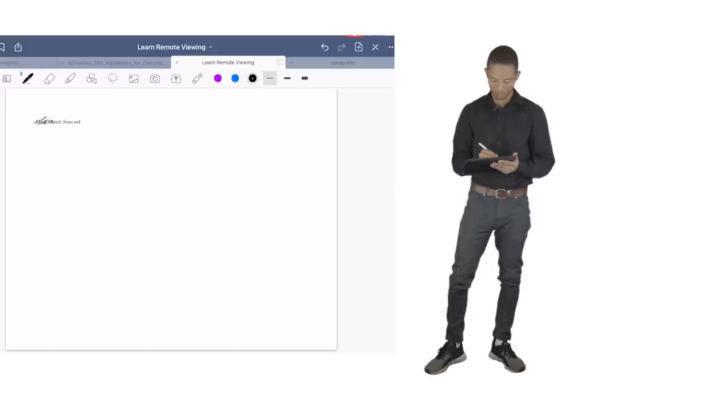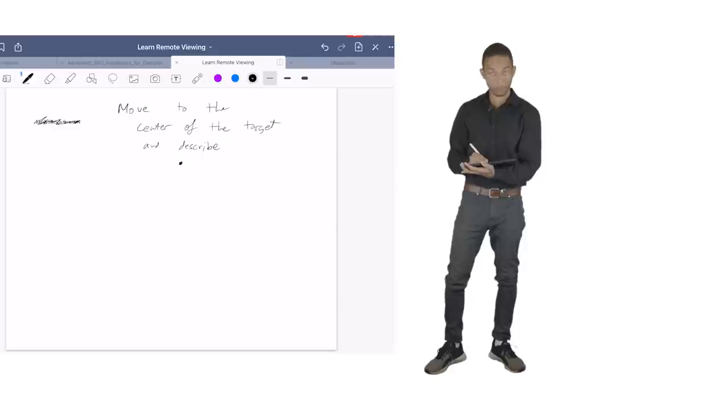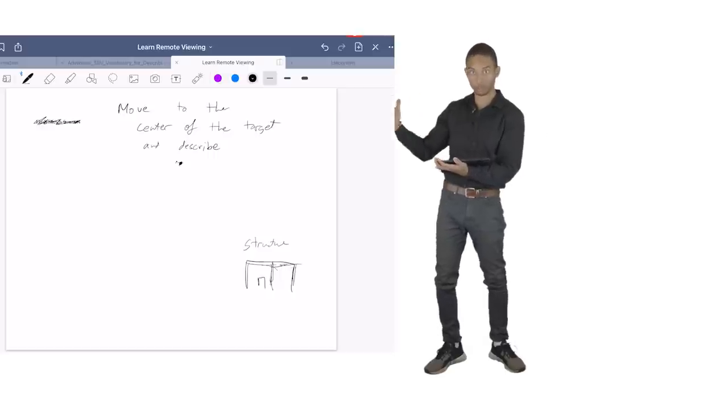So I always make a new page. I'm gonna scratch out this flash sketch thing. And then I'm gonna say move to the center of the target and describe. And then I put a dot. And then I'm gonna probe in and I'm just gonna get a bunch of words and I'm gonna put down a picture. So I'm moving to the center of the target and describe. If I'm feeling like, okay, I'm seeing the structure, and I'm gonna write down structure. I'm gonna draw the structure. Maybe I'll add more details to it because it's been a while in the session and it's looking a bit more detailed because I'm looking at the same structure so many times.